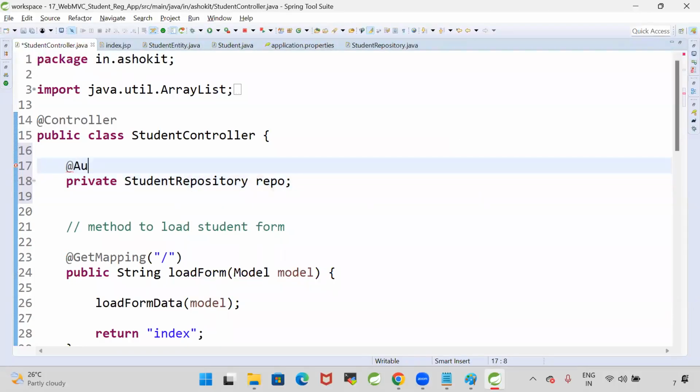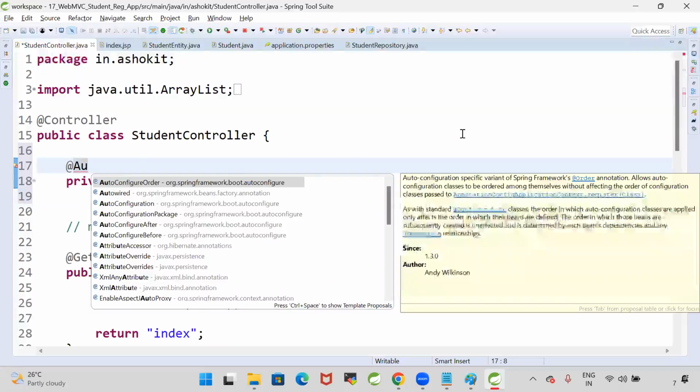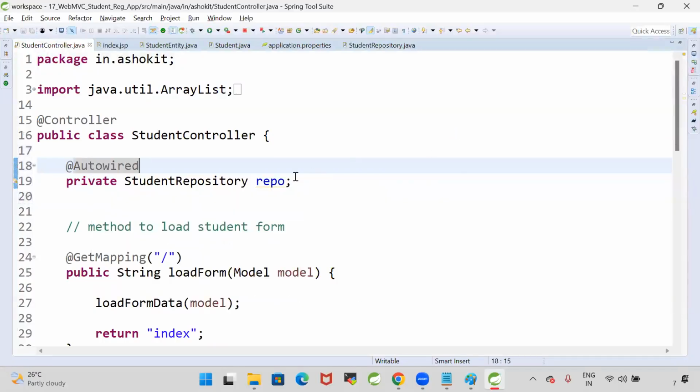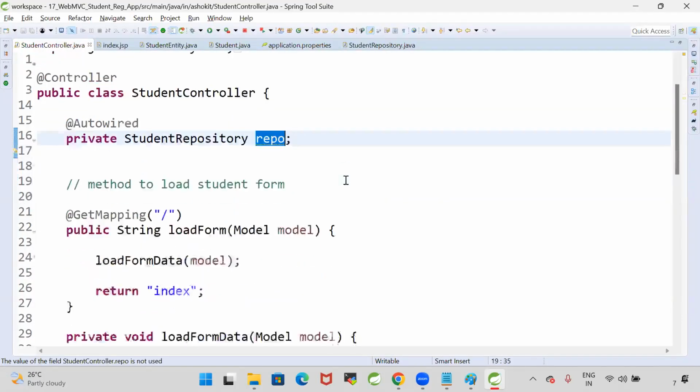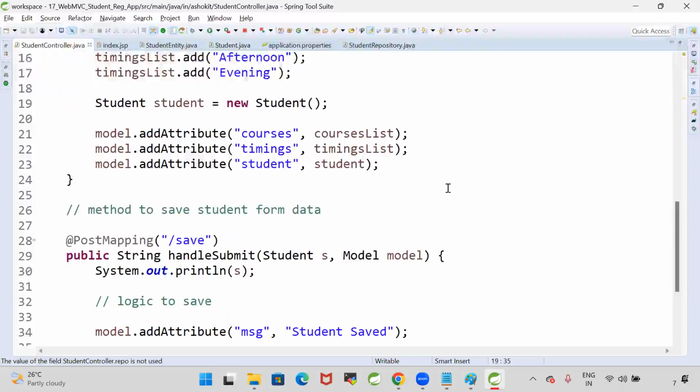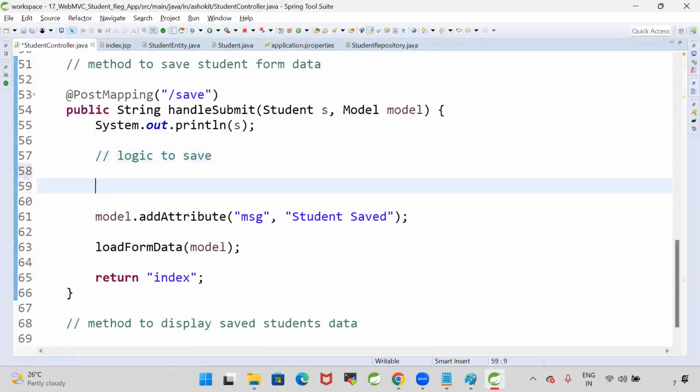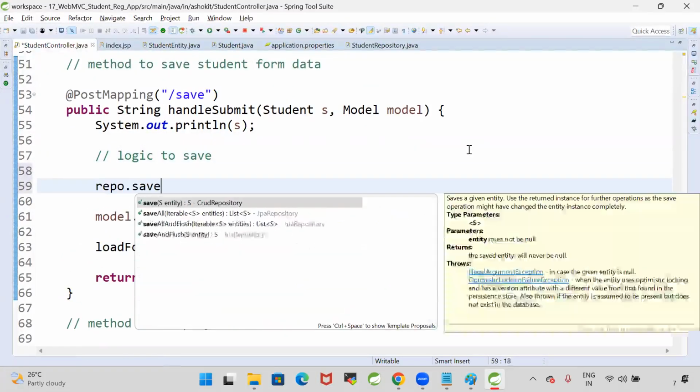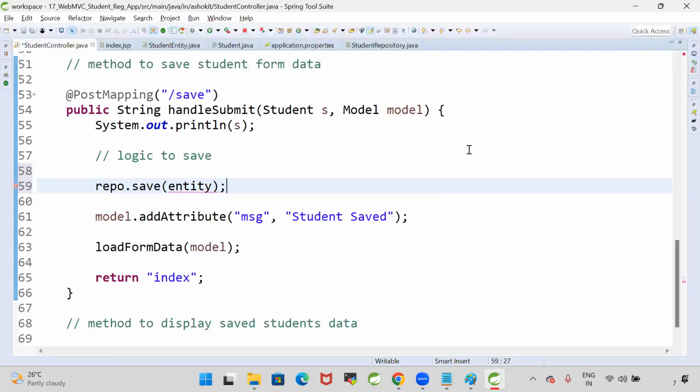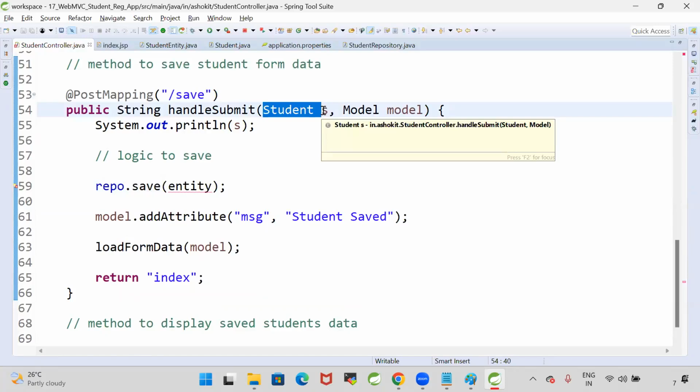All right, now here I'm going for @Autowired repository. In the repository, we have a method called save, but there is a problem. The repository.save method is expecting an entity, but we have a binding object. Guys, there is a difference.